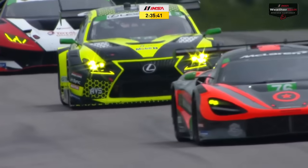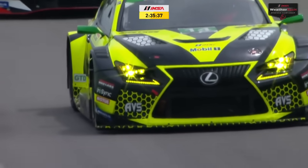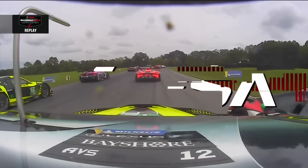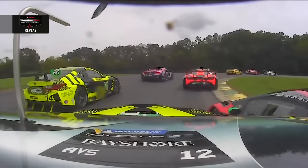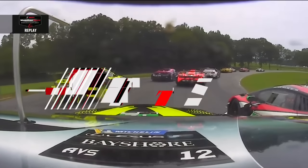He just got swamped, didn't he? That McLaren there clearly didn't get spooled up at the start, and the BMW leapt past into the lead at GTD. Matt McMurray followed him in second place, so Corey Fergus down to third. The two Lexuses almost exchanged positions because one has fallen down to 6th. It was the 12 that lost it, and it was Madison Snow.